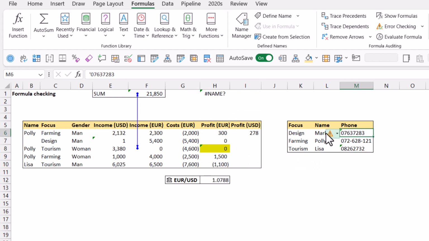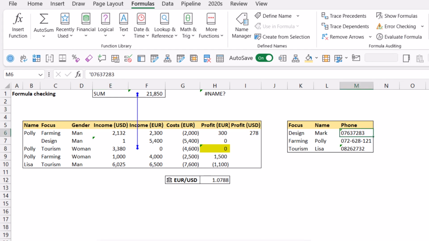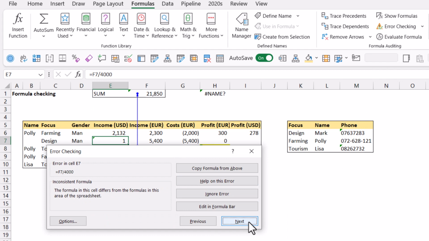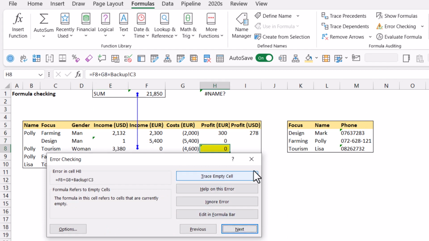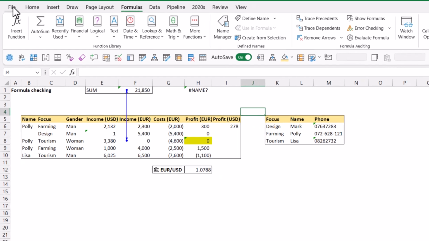Here again, it's showing me this stuff with errors as text. So what I actually do is I disable them. But before we look at that, then I can just show you in here. You can go to error checking, and then it will just kind of go through, and you can go to next. It's kind of like a spell check, but for your errors. What I tend to do though is I don't find those useful. I have other tools I find more useful.